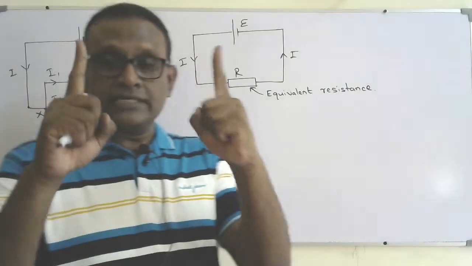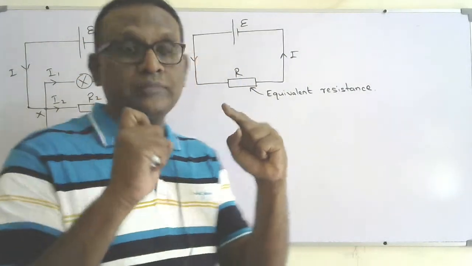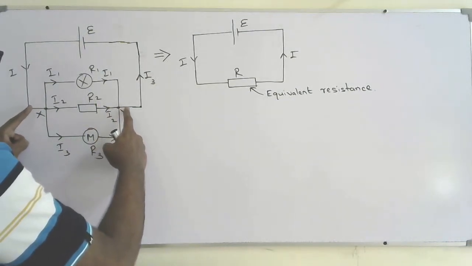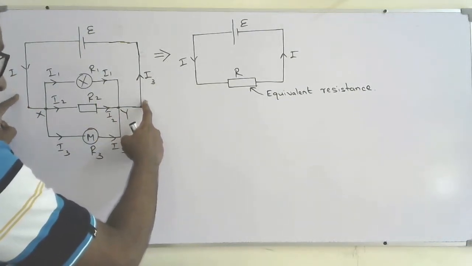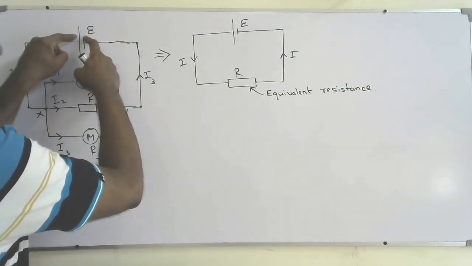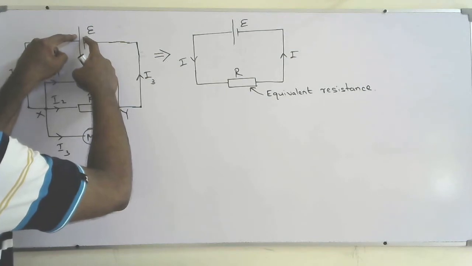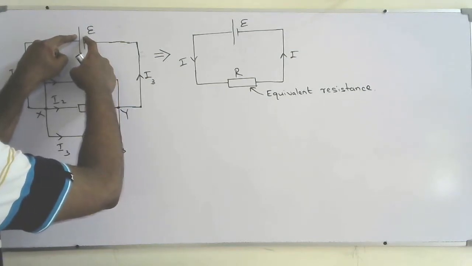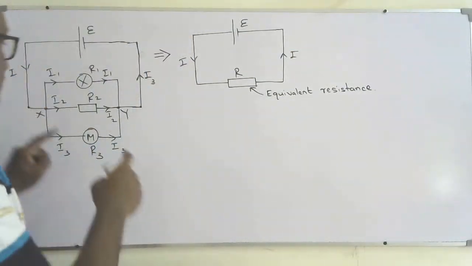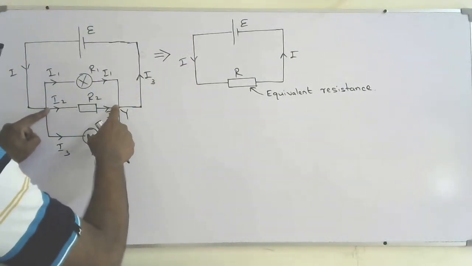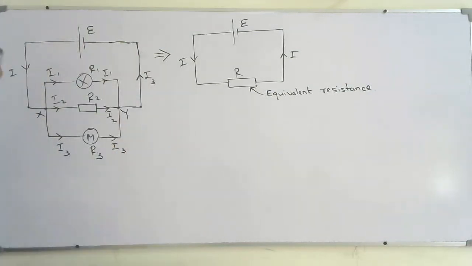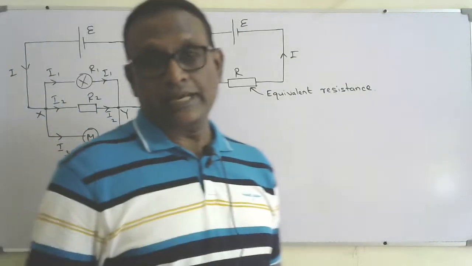Imagine these are the two fingers, which I assume as the two terminals of the voltmeter. So if I connect the voltmeter across X and Y, or here, or here, the reading will be the same. Finally, the reading will be the same. That will be the voltage across the power supply, that is the electromotive force. So I can say simply the voltage across the junction XY will be the same as the voltage across the terminals of the power supply, that is the EMF.